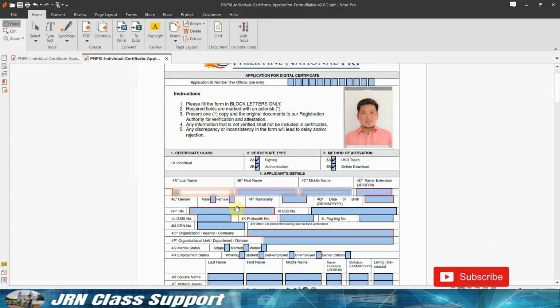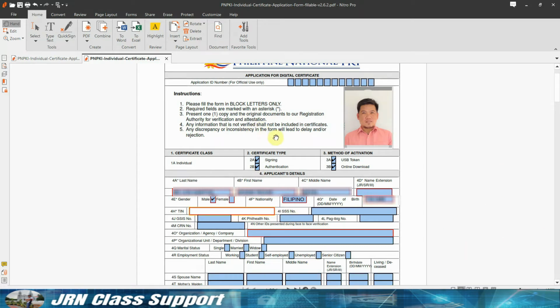Okay, fill in the required fields in the PDF file: last name, first name, middle name, and the rest of the data. If the data does not fit your needs, then you can simply type in NA or not applicable.